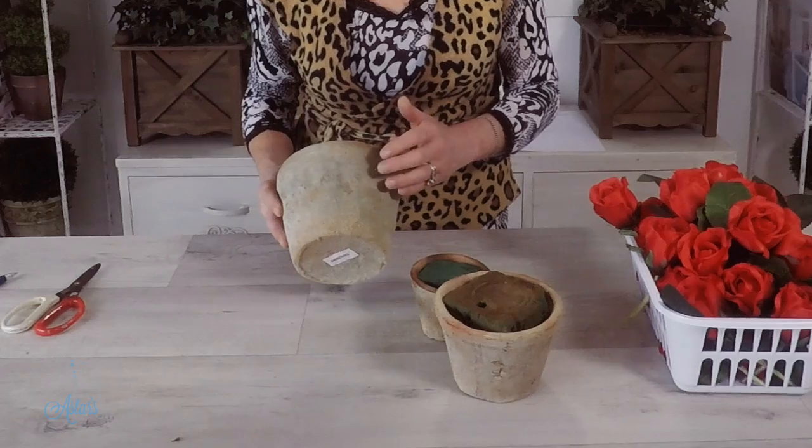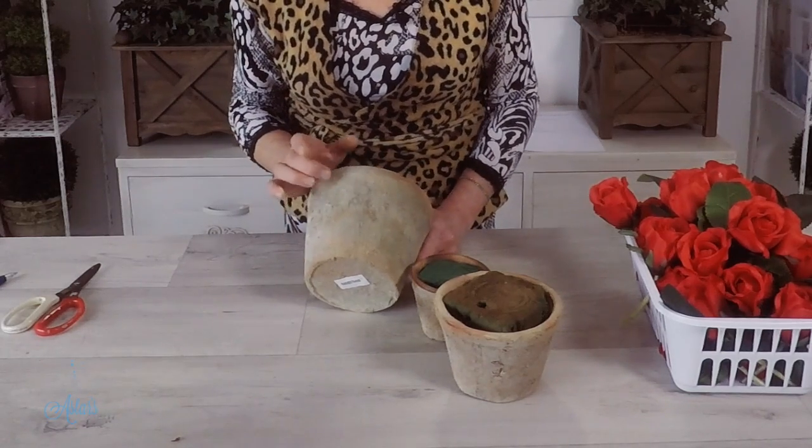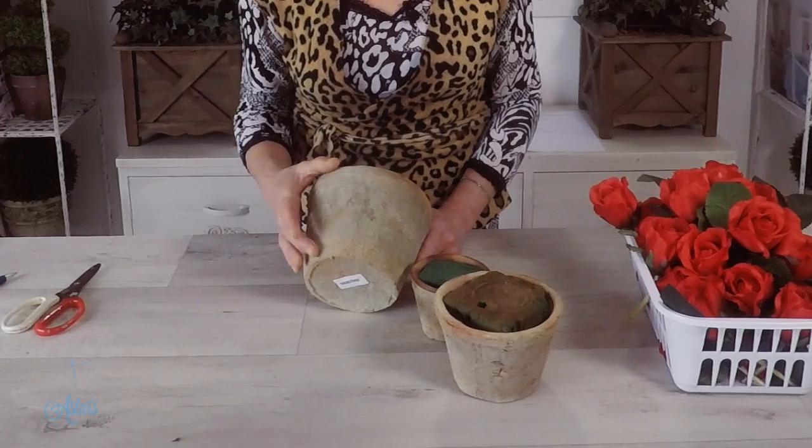So you wanted it stacked, Stephanie - how's that? And you wanted a little bit rustic - how's this for containers? These are beautiful terracotta vintage pots that I've found. If you haven't got access to these, just get regular terracotta pots, wet them, and then paint the outside with natural yogurt. Put them in a damp place - not that there'll be much damp in Dubai - but find something, and that'll get you that lovely aged colorway.